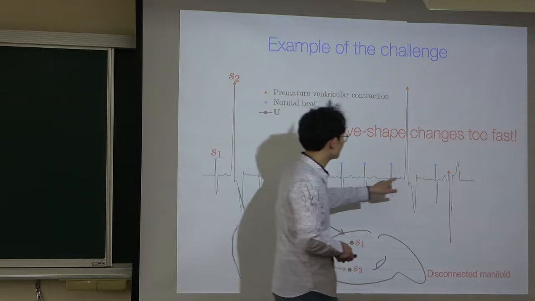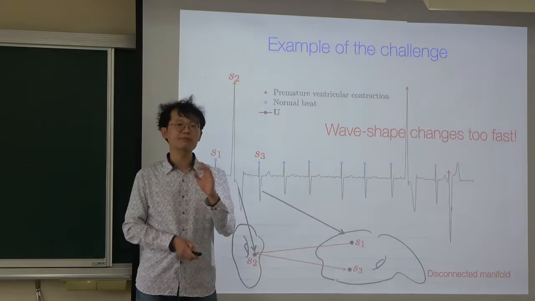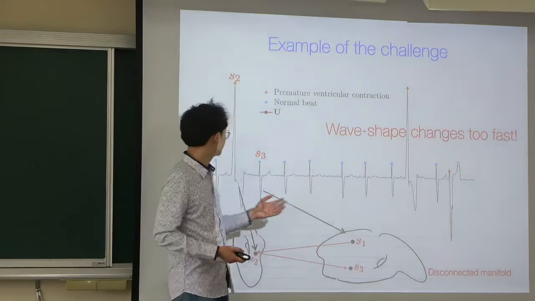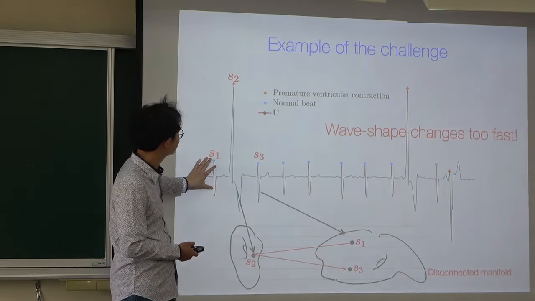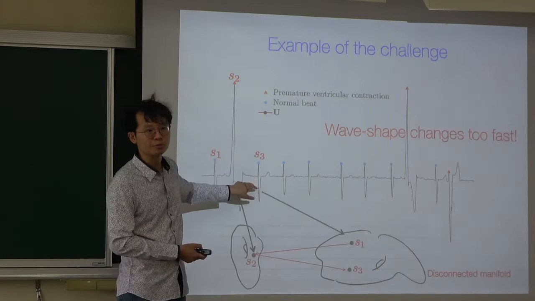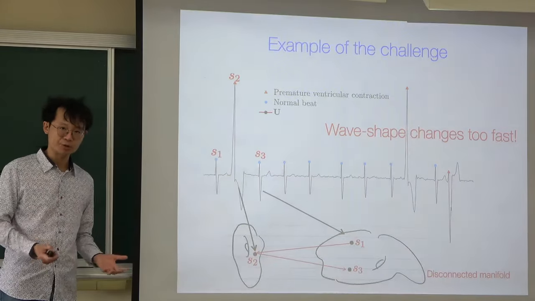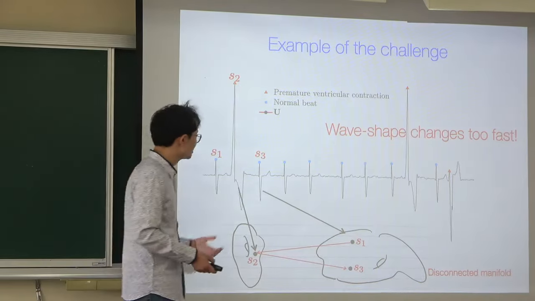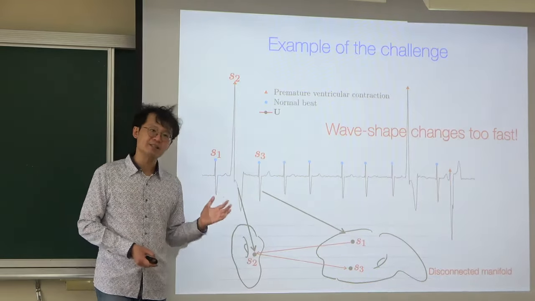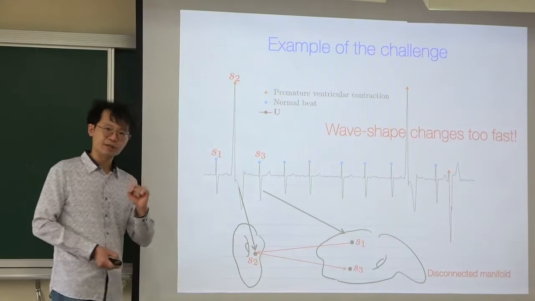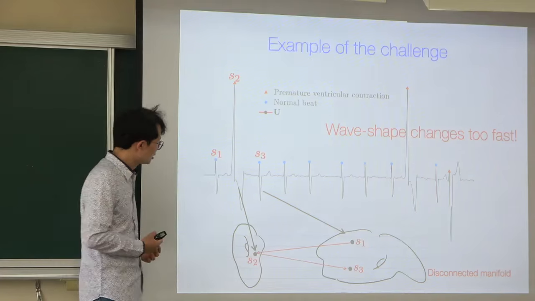And this PVC, if you want to quantify it using wave shape, this adaptive non-harmonic model, sorry, you cannot do it because you can see that the wave shape function changes too dramatically from one cycle to another and back to normal. So the previous model cannot allow us to do too much. And time frequency analysis, in this case, may not be successfully applied. So it has limitation. That is why we try to develop this manifold learning-based algorithm.